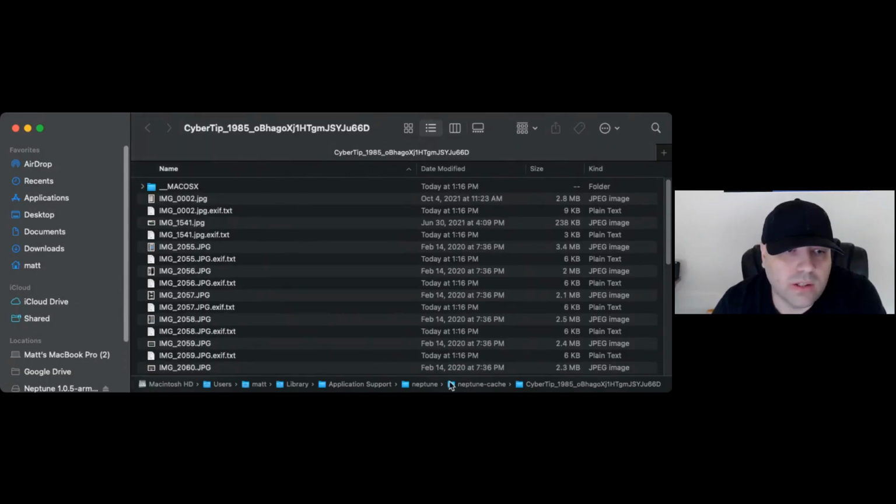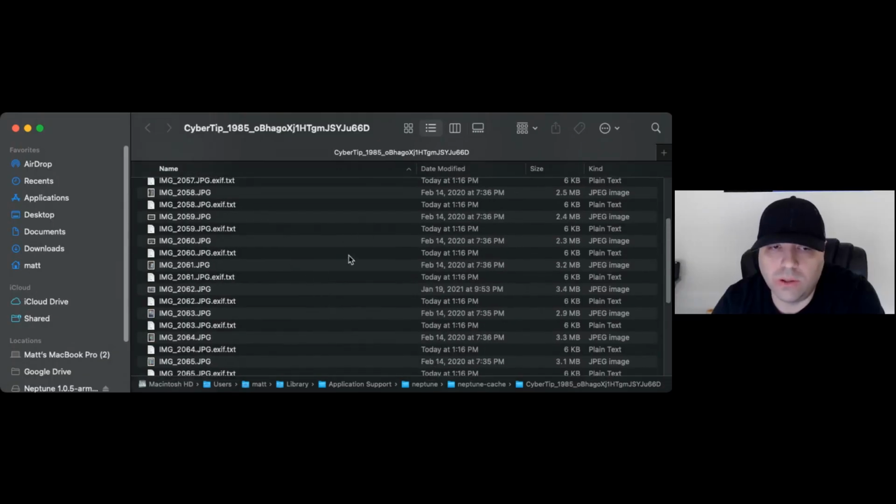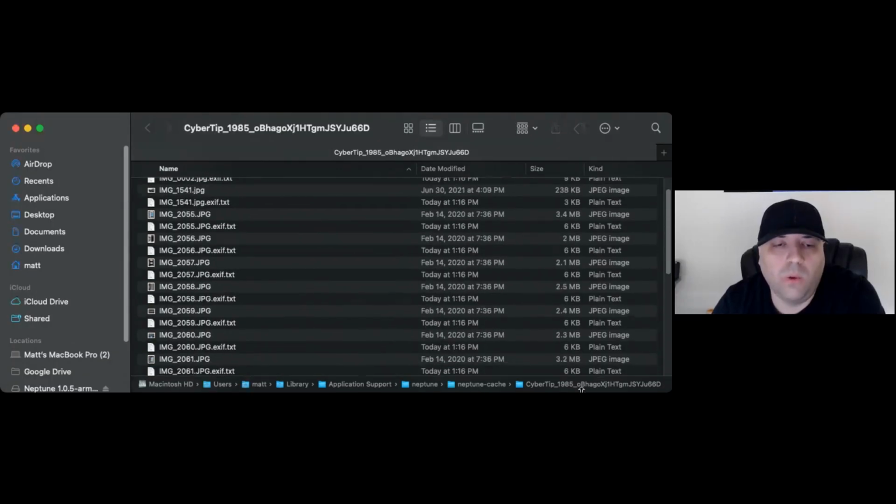This is on Mac OS, so this will be in the application support folder for the user. In Windows, this is going to be in the user's app data folder. At some point in the future, we may allow you to adjust this so you can actually set where the cache location should be. But this is something to be cognizant of, because as you process these CyberTip files, the cache data is going to be located somewhere. So from time to time, you may want to clear this data out, or just be aware that whatever the contents of these CyberTip files are, they're going to end up in this specific place.